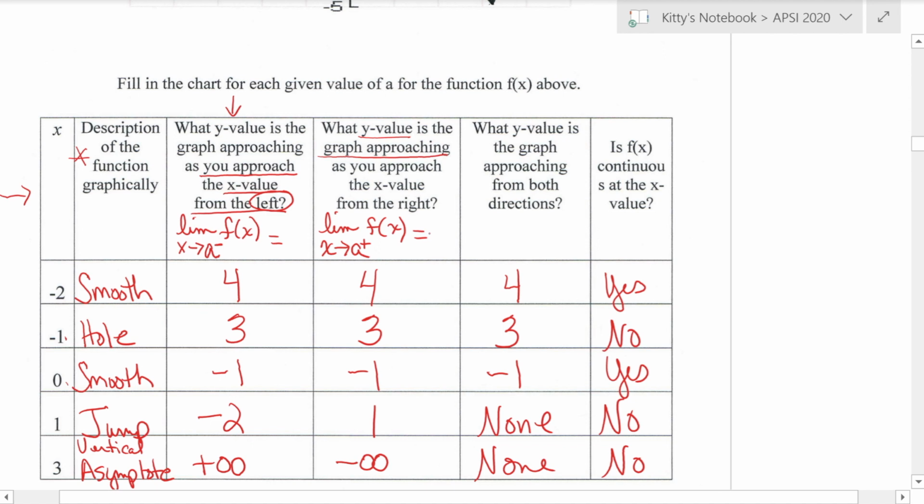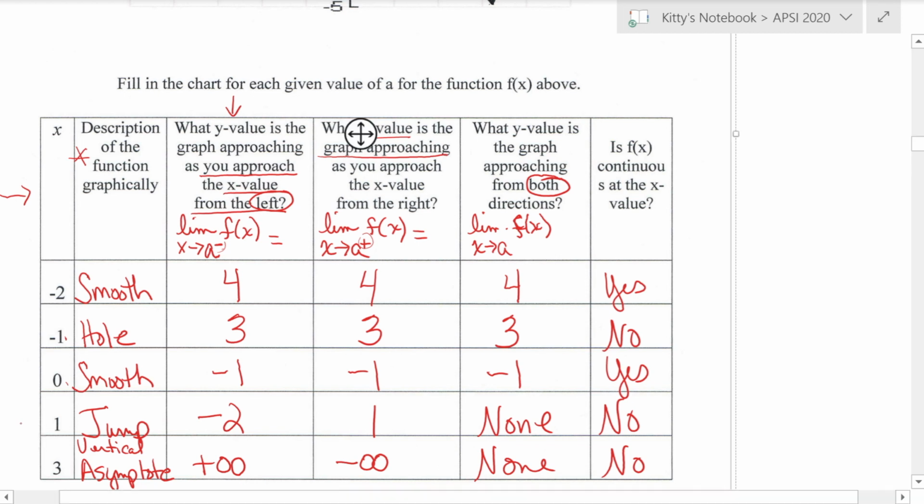And so if you have a little dash above or a plus above your number, then that means coming from one direction. If you have a limit as x approaches and you just have a number there, without a symbol, then that means from both directions. So both directions does not have anything right there. I'm going to erase that, maybe. Well, I erased it all, didn't I? All right.